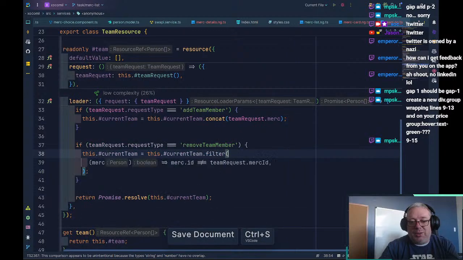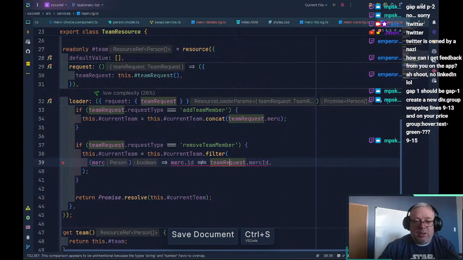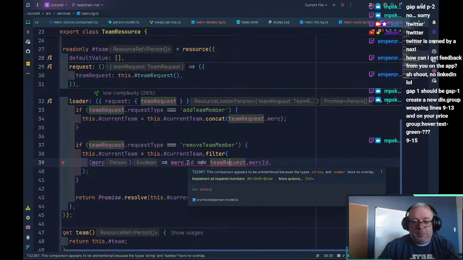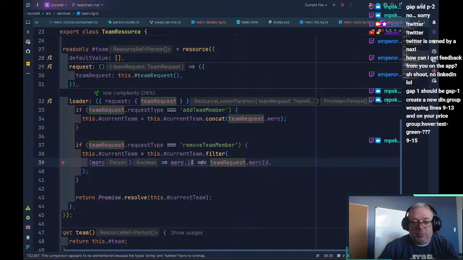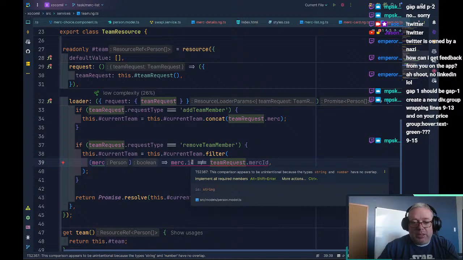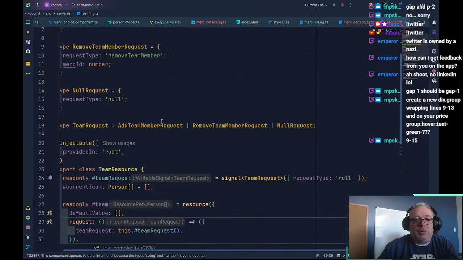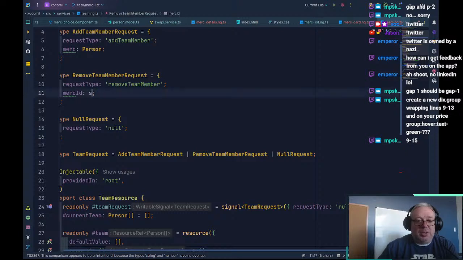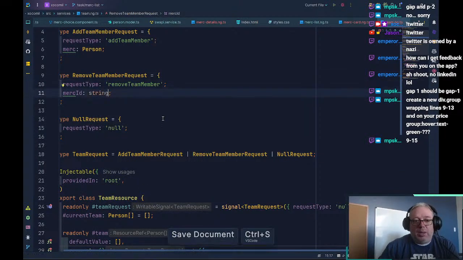And why doesn't it like this? ID is string, Merc ID. Oh, I need to make Merc ID a string. That's the problem. Boom.